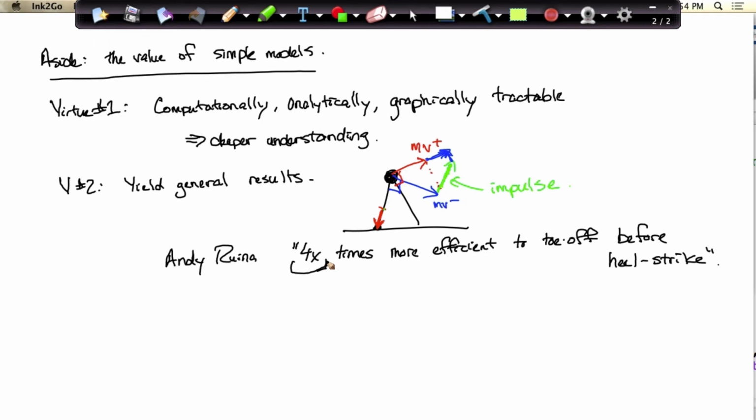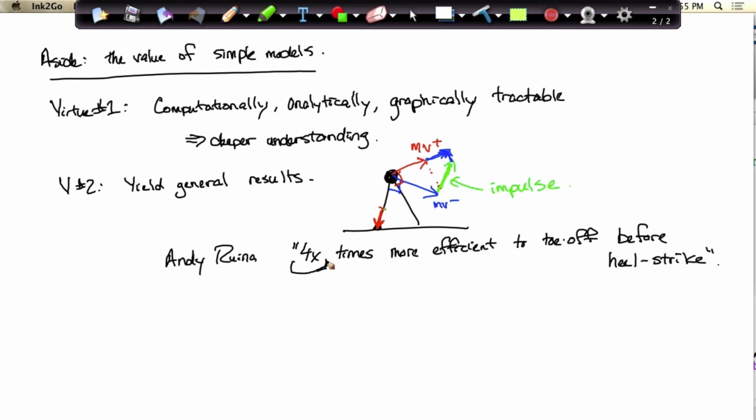So that's just a simple, nice story that's going to generalize to more complicated robots: that I can reduce the ground speed of my foot that's about to come to collision with a toe off. And that can be a big role that it has to play. That's a story that comes out of the simple models but generalizes much beyond that. And I would argue that if we had been looking at Asimo models the whole time, or Atlas models, or some complicated models, we would never have had such a clear story about that.